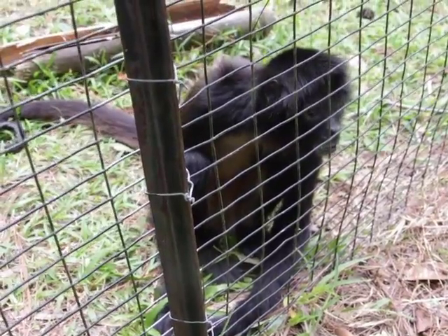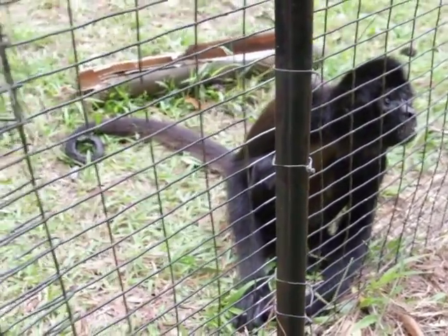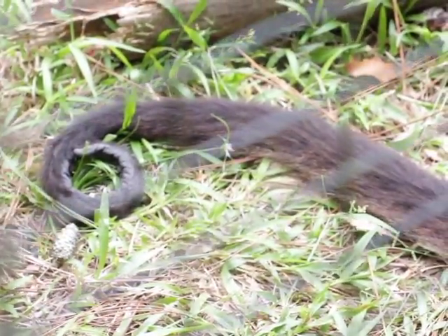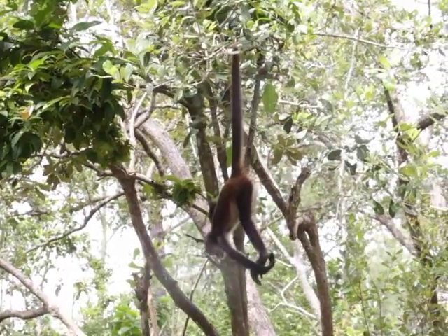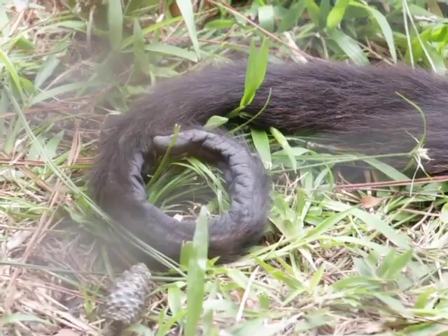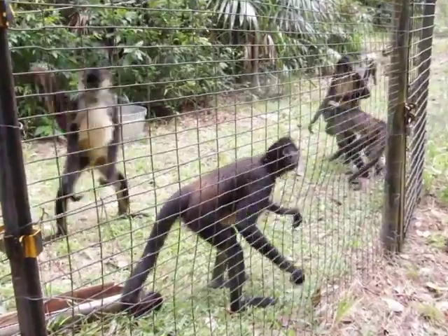A lot of people know that they're famous for their tail as well — they like to call it a fifth limb. Much like the tapir has a prehensile or grasping snout, these guys have a grasping tail, so they can literally support their whole bodies just from their tail. Near the very tip of it there's a patch that doesn't have any hair — it's just very rough, thick skin — so that's where it can grip without slipping and really give them the support that they need.